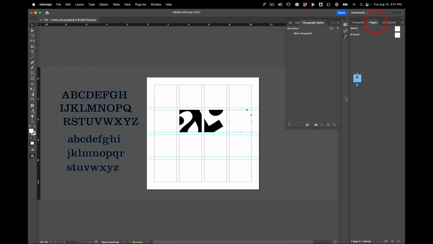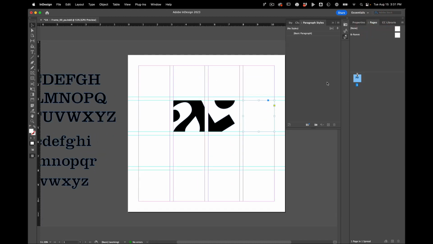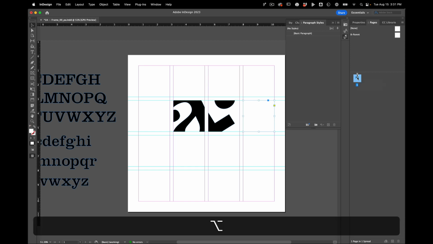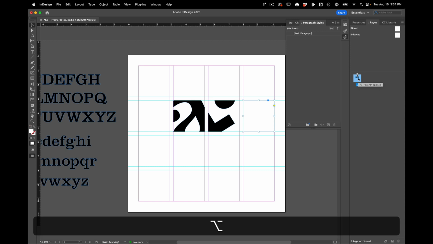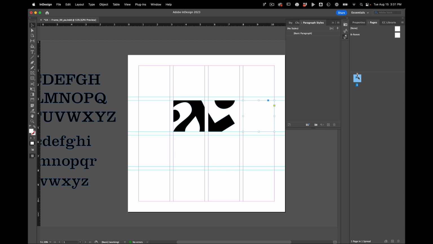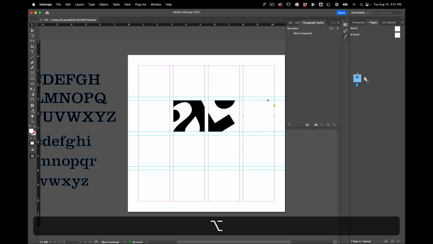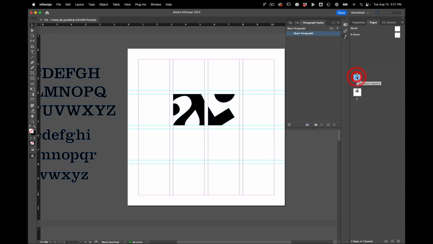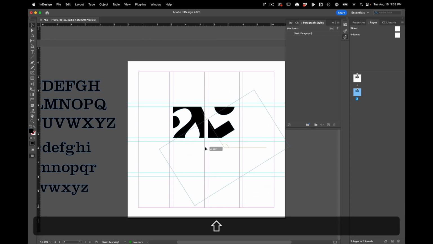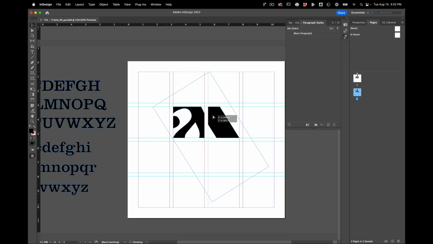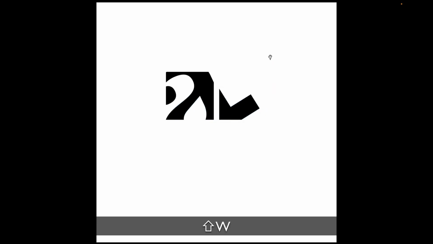Other useful tips: as you're working, if you want to have another version or try another set of things, that alt drag thing that we did in Illustrator can also be used to create new artboards over here. So if I alt drag, now I got another one. So I still have my first one, and maybe in this one over here, I am going to turn it around or something. Like, let's say like that. And see if I like this better, right? And so now I have both.